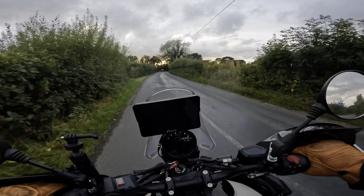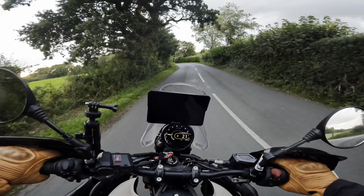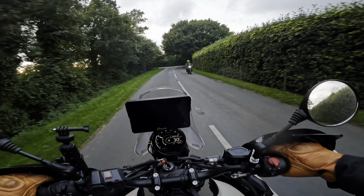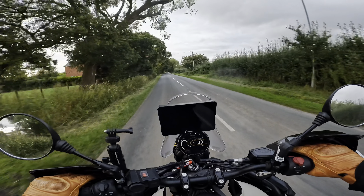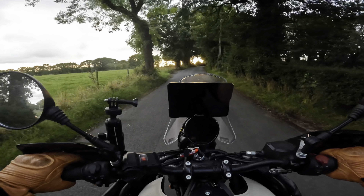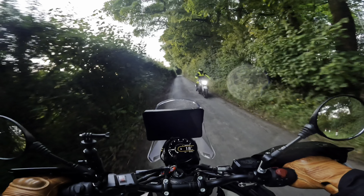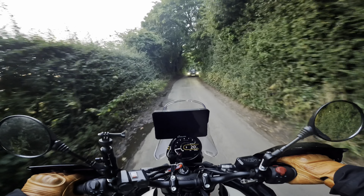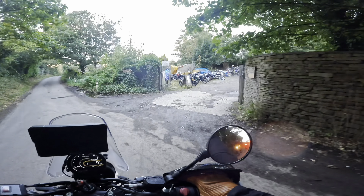It feels a little bit more grippy on initial inspection, so I feel more planted in the seat — slightly spongy, which is good, but not too spongy. Coming up to 39, 40 miles an hour — no vibrations whatsoever. The air is really comfortable; the nice thing is the air is circulating. It's a pretty windy day today, about 18 degrees, but there's a nice breeze getting through the seat keeping me comfortable. So not only has it improved the cushion, it's improved the airflow. I've got one of these on my CRF — it's waterproof, so if it does rain the water just soaks away through the honeycomb layers and disperses, keeping the seat dry.